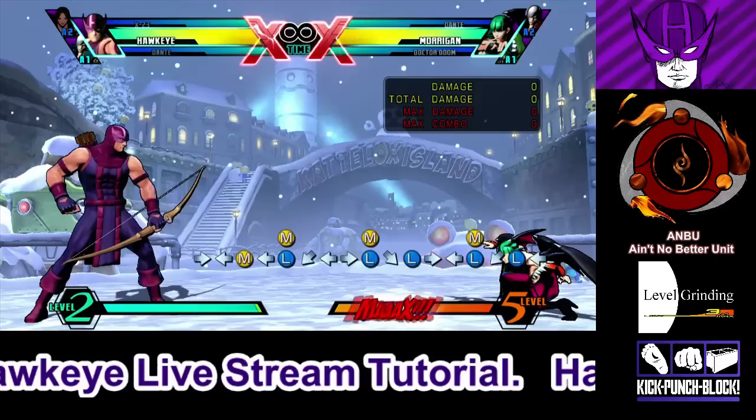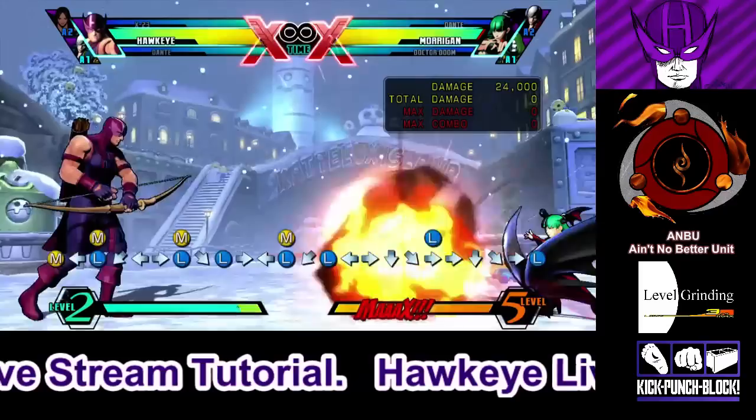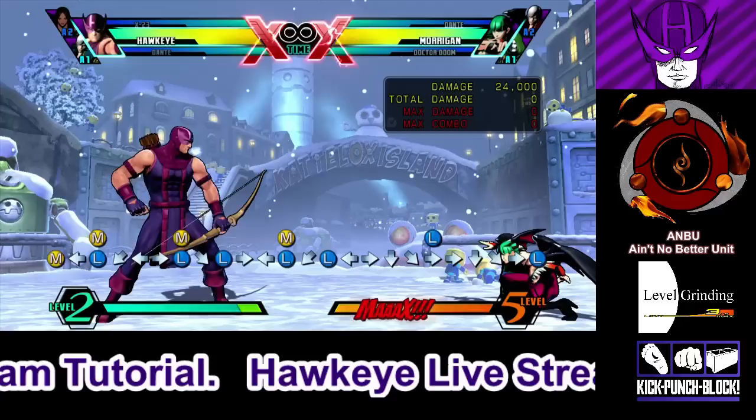So that's one of the things that you have to do. Floating arrow. Other characters that give you problems: any character that gets rushed in. Rocket Raccoon gives him a lot of problems. Iron Fist gives him a lot of trouble, because Iron Fist can just jump forward and then avoid most of his mix-ups.